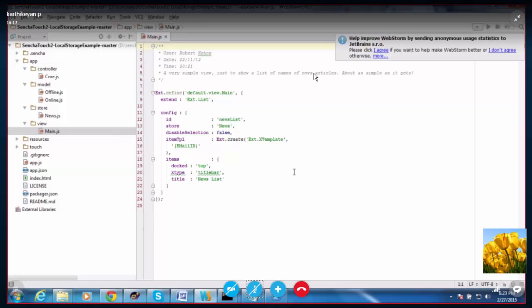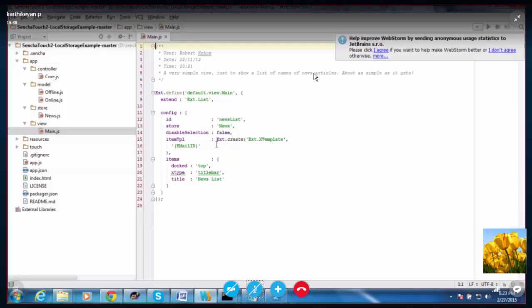Here we specify a list. The basic example is that whenever we run the application, it will check whether the data is online or offline. If it is online, the data will be fetched from online; if it is offline, it will fetch from a local store.